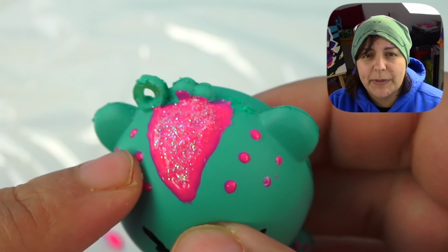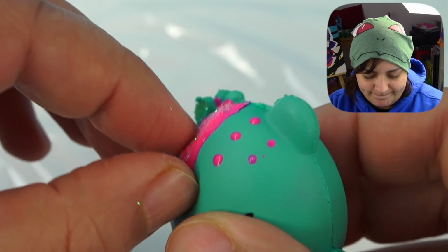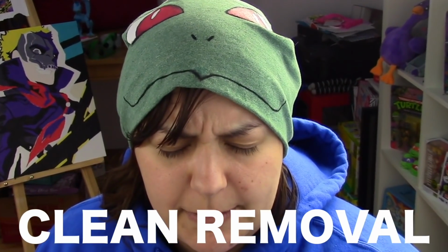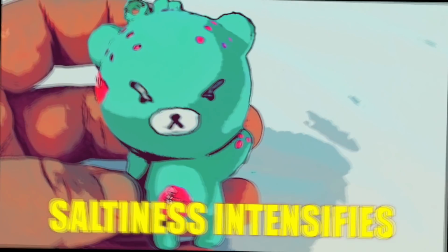They said to put the sprinkles when it was wet, but sprinkles come off. It doesn't even leave a mark, just a little bit, but it's really a clean removal. I think these guys are candidates for squishy unmakeovers.